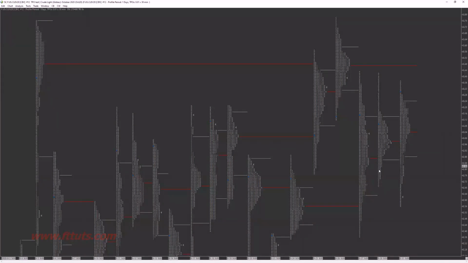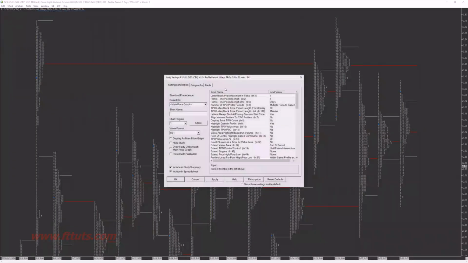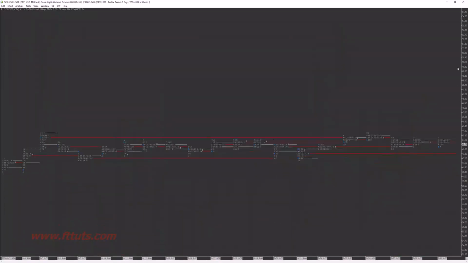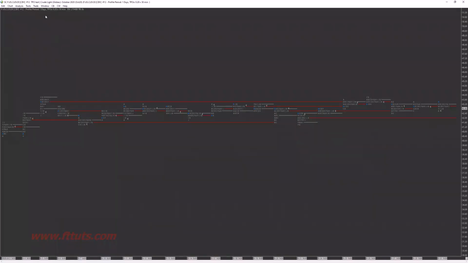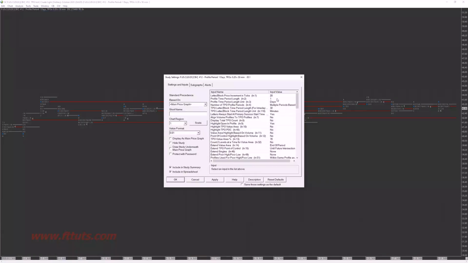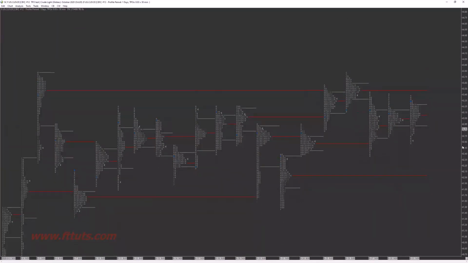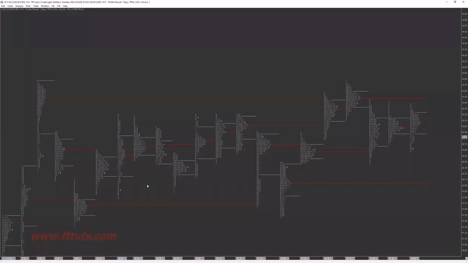So I want to be able to see what happened on all this here. So I'm going to kind of dumb things down, and you don't want to go too far with this. What if we said, show us 20 ticks grouped together? Now we're back to not getting any information, right? So 3 is a good number for normal crude oil conditions, to where you don't overlap your letters or blocks and you get to see a nice bit of information on the chart.